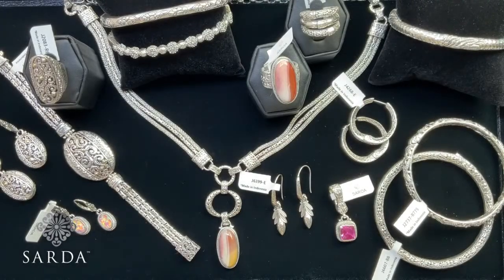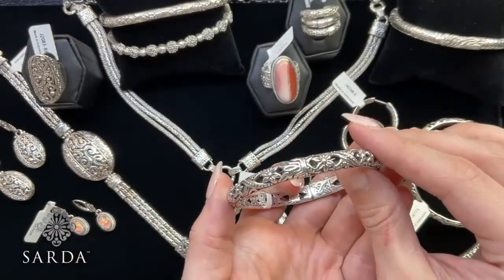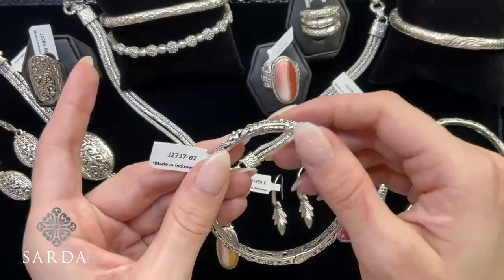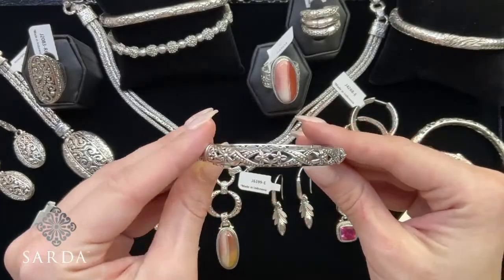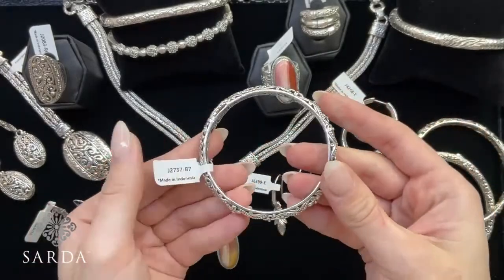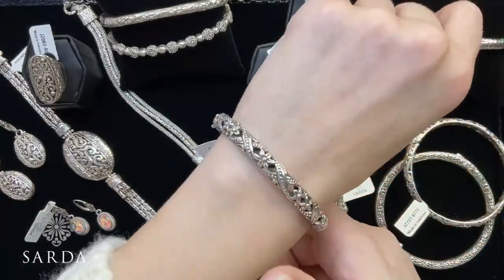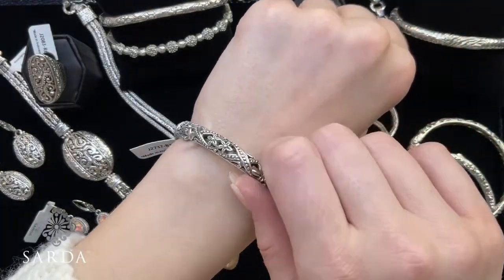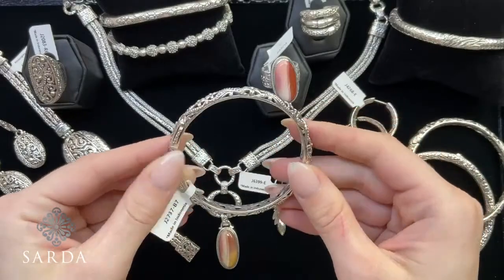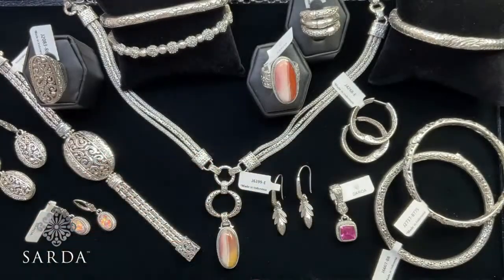And then next up, we've got this great circle bangle. This one's got the frangipanis, J2737. It's a Galleria bracelet. We have two sizes. It's a round bangle, size 7, fitting a 5 to a 6.75 inch wrist, and we have a size 7.75 that's going to fit a 6.75 to a 7.5 inch wrist, $149.99. Again, great layer stacking bookend piece. Push button closure on this. You can see the frangipani and open work detailing there.